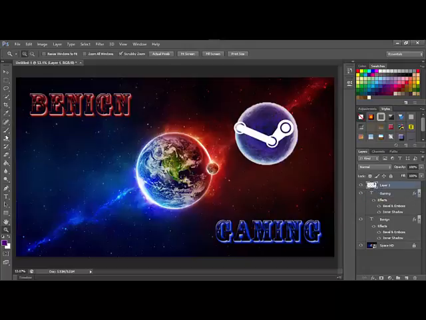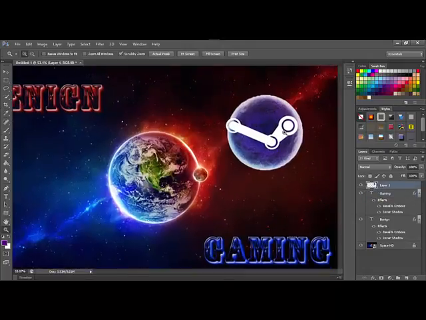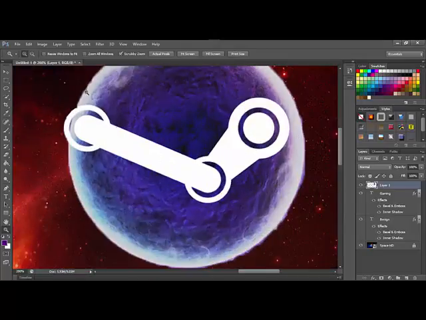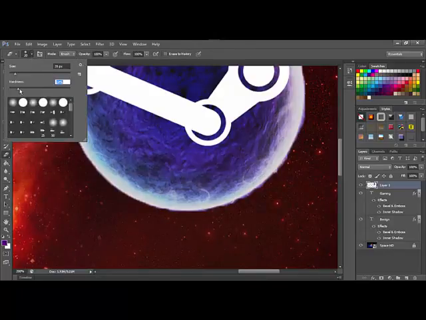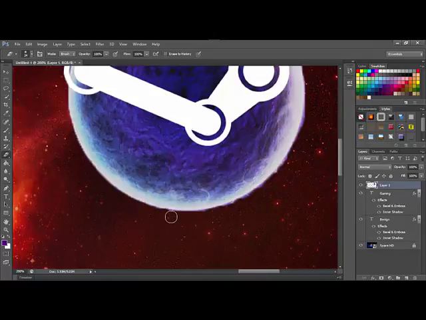Go to the layer with it, so I'm going to zoom back in. So that's perfect. Now you're going to want to grab your eraser tool, and go up here, and you can adjust your hardness and your size. So I'm going to go like that. Then you're just going to want to go around the edges and soften it up just the slightest bit so it doesn't look as choppy and a little off. It'll make it look a little bit more professional.